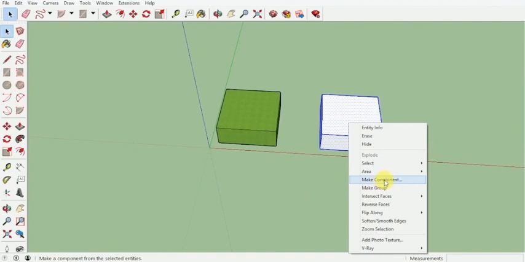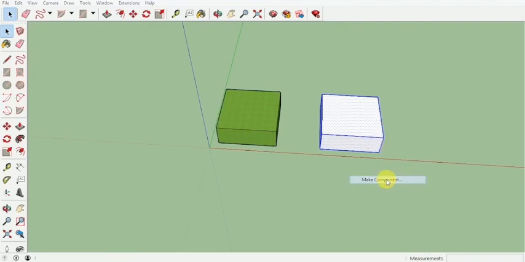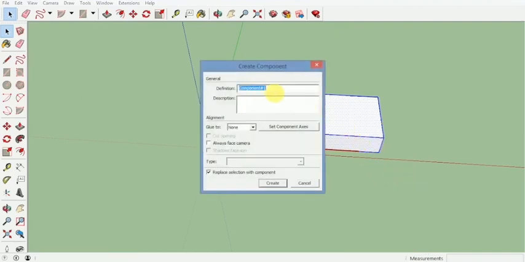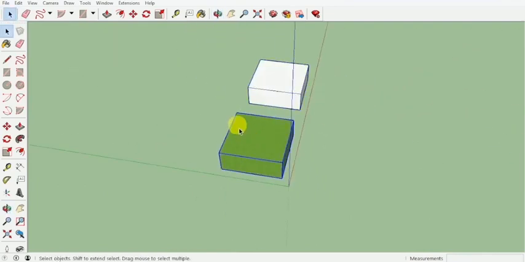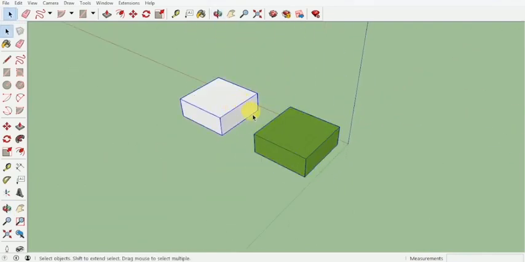Now, when I made a group, you saw that there were no prior requirements before or after making it into a group. But when I select make a component, it asks me to define a name, give a description, and all of these extra properties. So I'm just going to change the name to, let's say, box, and press create. The description, if you want, you can give it, not very necessary. You can just name it over here and say create. So we have a group and we have a component.